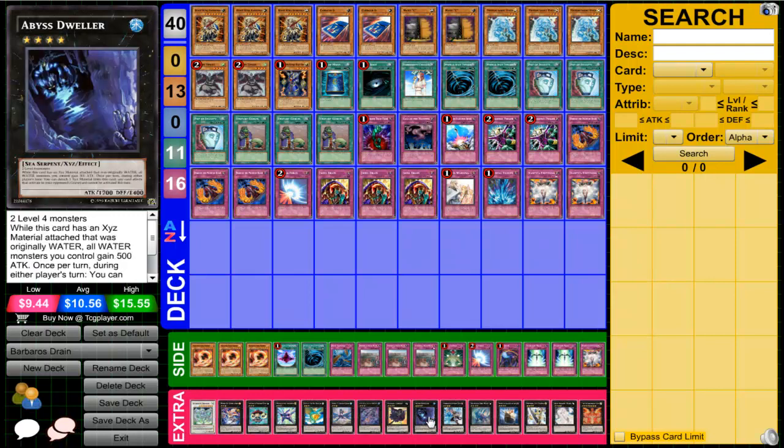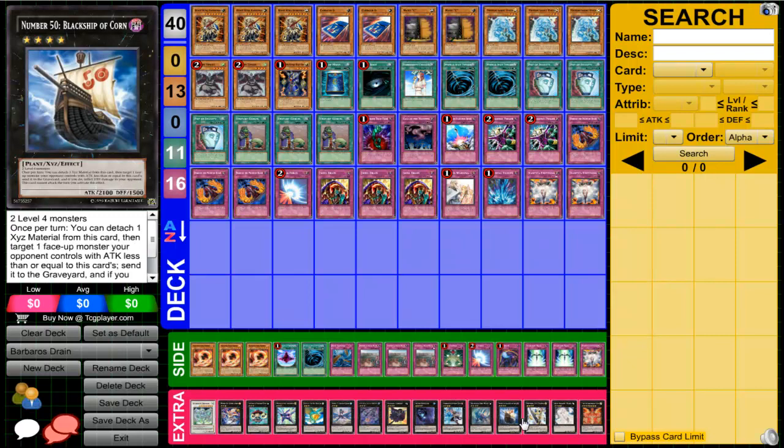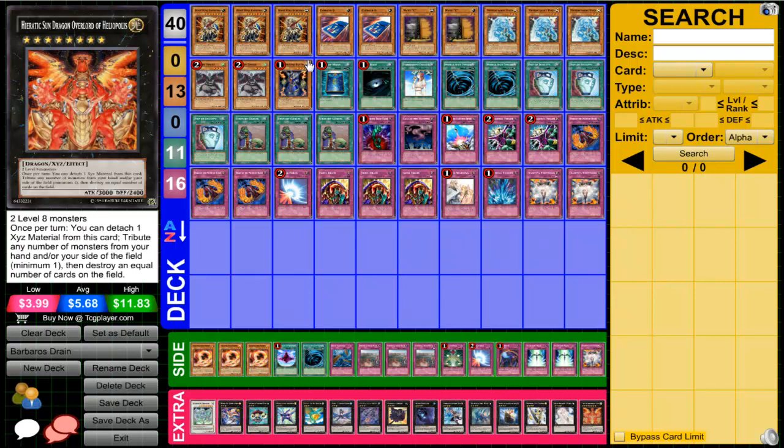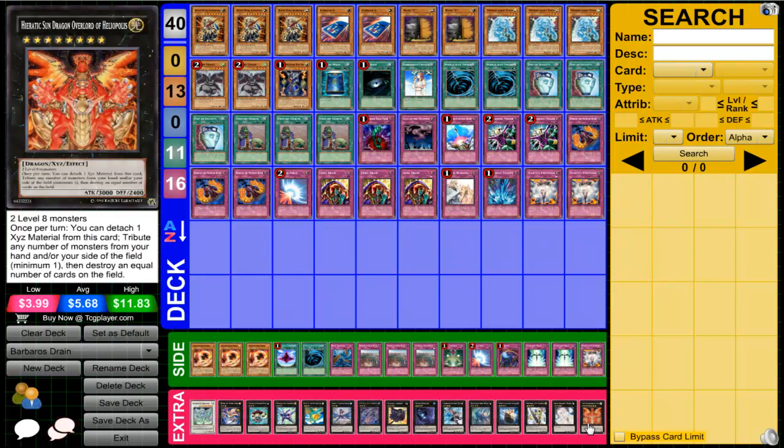Gaga Cowboy, Abyss Dweller, Maestroke, Diamond Dyer, Number 50 Blackship of Corn, Utopia, Gemini Pearl, and then one Rank 8, because I did want one Rank 8 to work with Barbaros. I decided to go with Heretic Sun Dragon Overlord of Heliopolis. I felt that was the most versatile for this deck, the most useful. There's a couple other Rank 8s that could definitely work. I just felt at the time that I made this that this was the most usable.